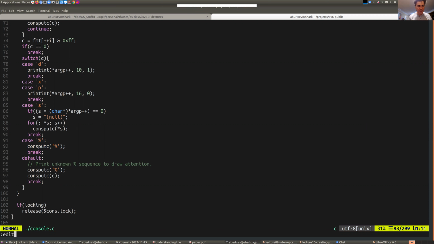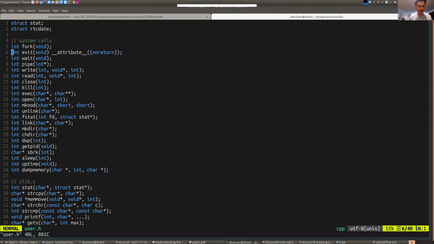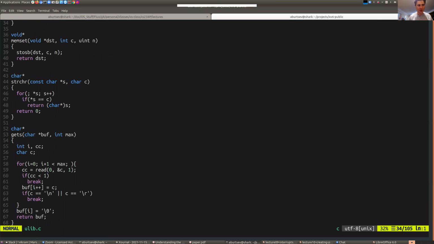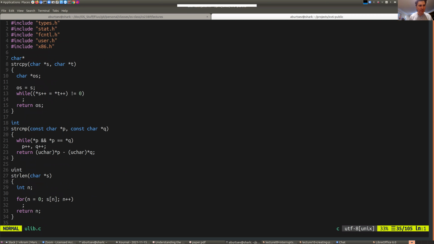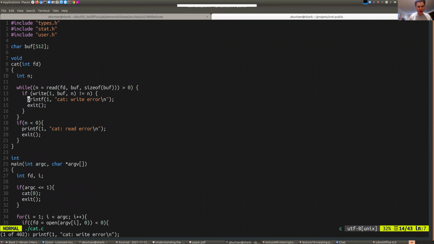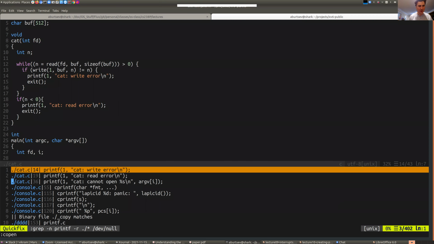And I can edit something here like user.h, right? So there will be a function printf. Those functions will be implemented in this ulib.c file. I can go there, and you're totally fine to use any cross-referencing tool to help you. So where is it? Oh, it's not here. Then grep for it. There will be a lot of printfs. So how can we quickly look? Console, this is a kernel level function.